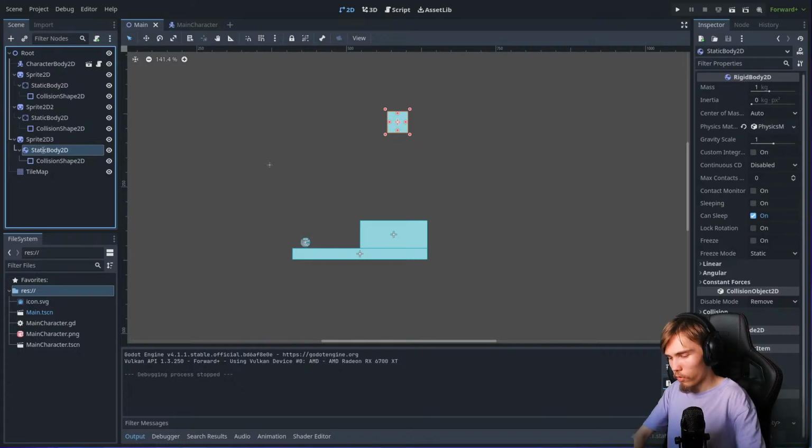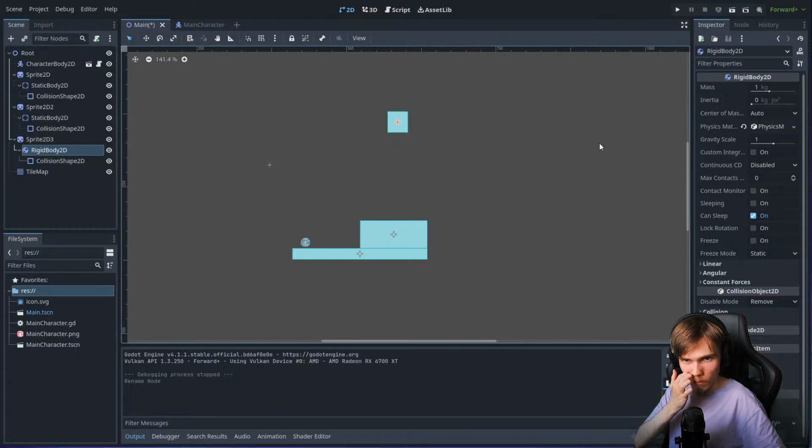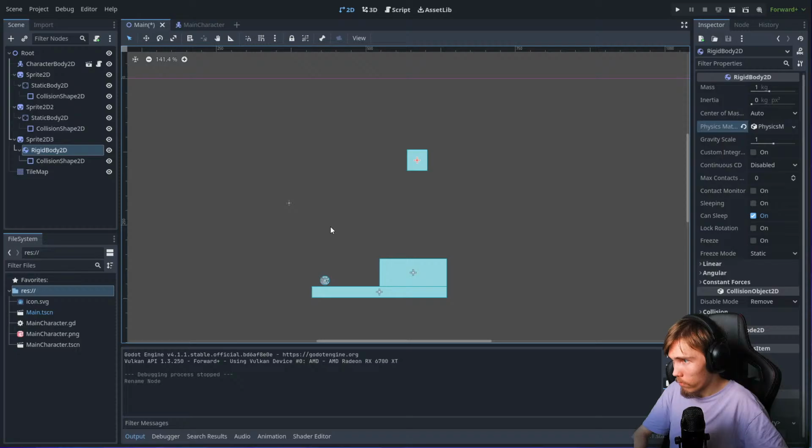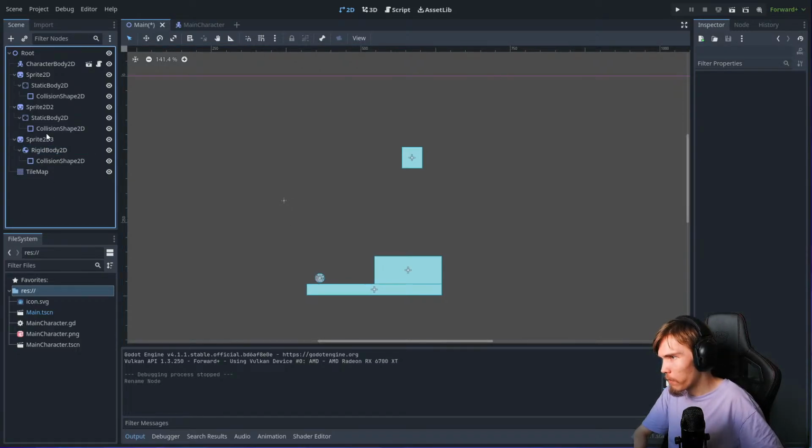It's called a static body, it's actually a rigid body. We're just gonna rename that for convenience. And the rigid body does have a physics material. How did I not see that before?